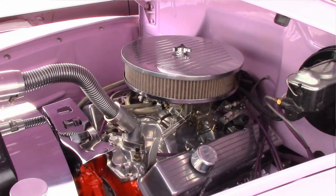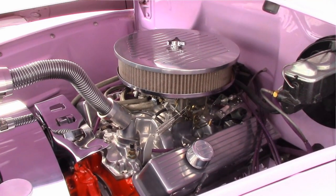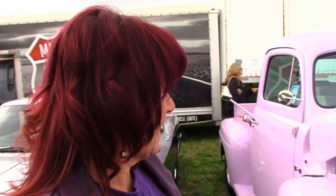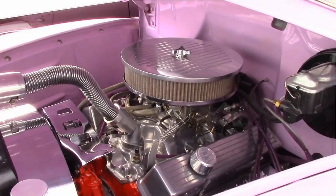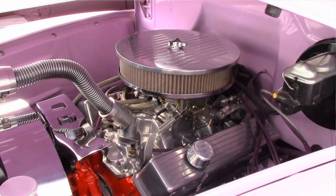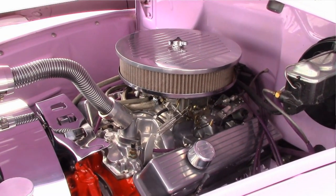Let's talk about the truck itself. What's under the hood? It's a 350 Chevy with a little cam. I think there's about 300 hours on it — my husband knows the exact numbers. It's very, very low. It's going to be here for a long time. And I love the fact that all the wires in it are purple — everything. He just thought of every little detail. It's just beautiful.